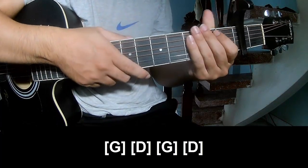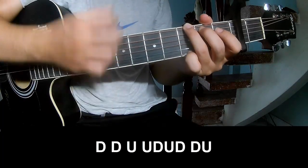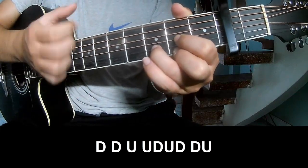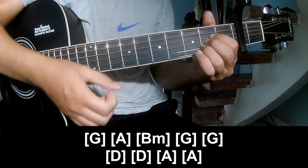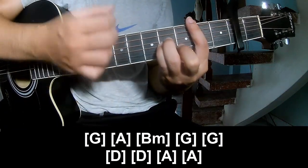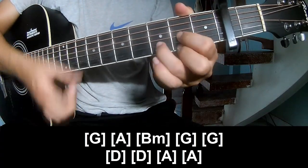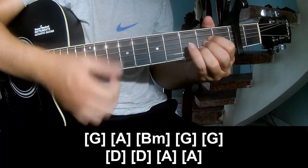D. The strum is the same way for the post chorus: play down, up, tap, up, up, tap, up, down, up, tap, up, up, tap, up, and play long G, A, B minor, G, G, D, D, A, and A.